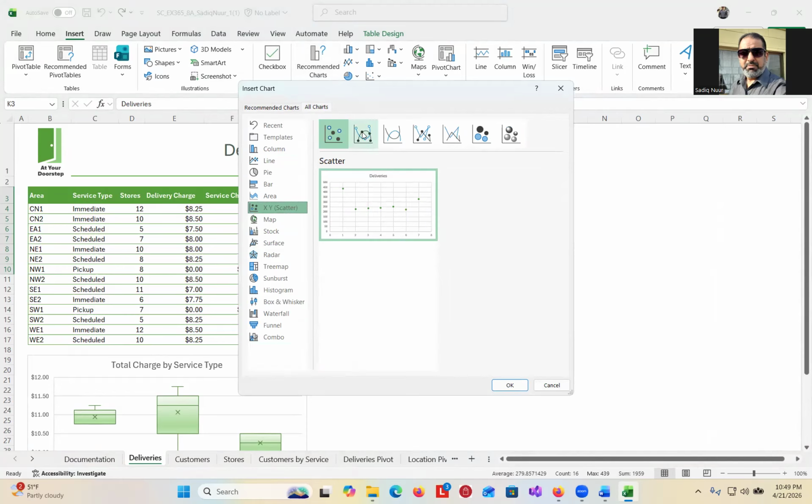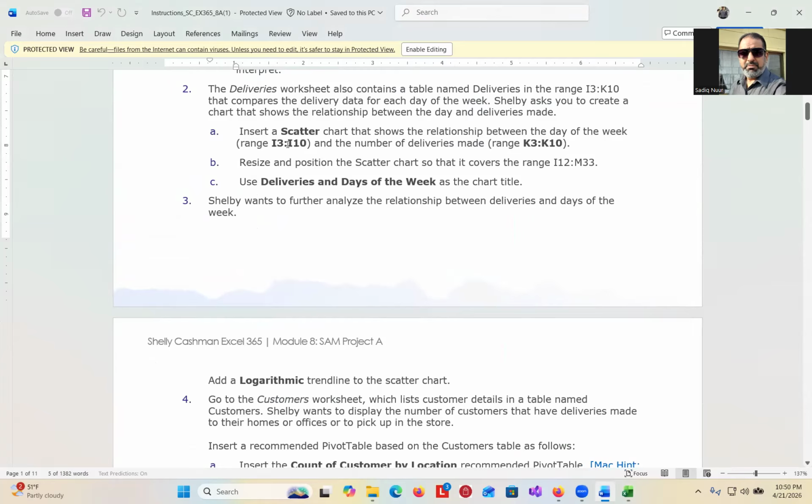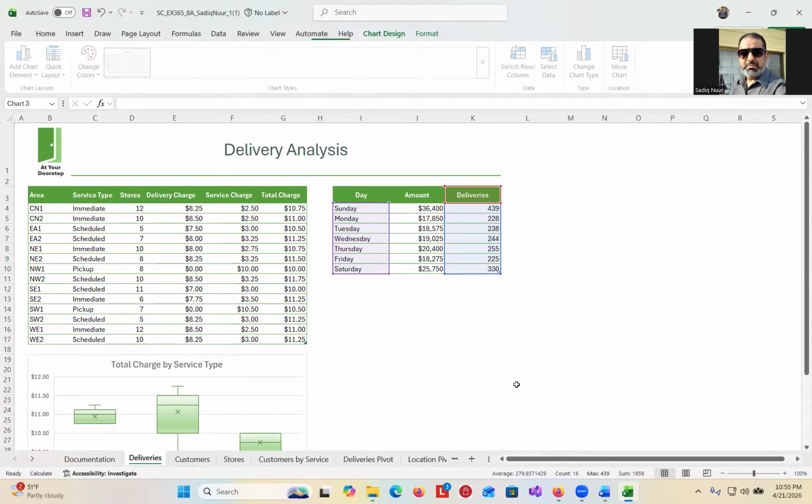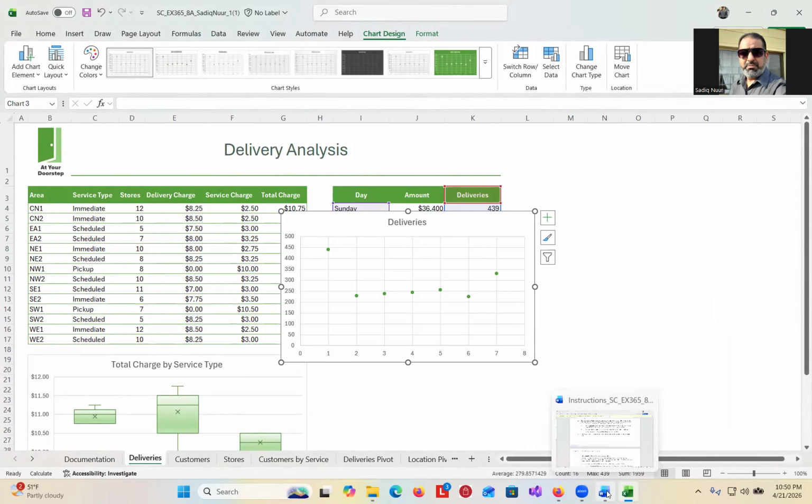And then we have different kinds here. A scatter with line. So let's see which is scatter. It's just a scatter. And then click OK. So the scatter chart is inserted.